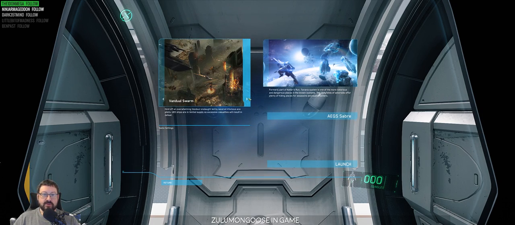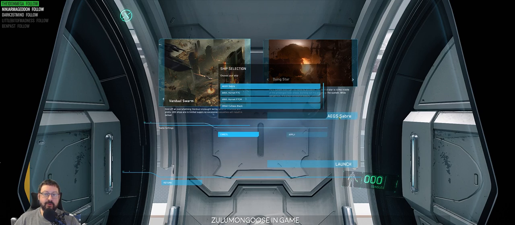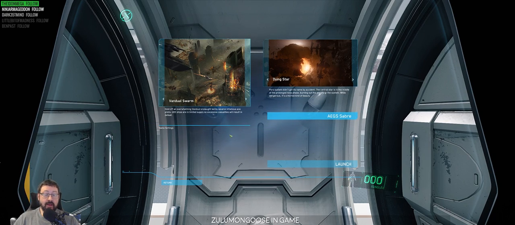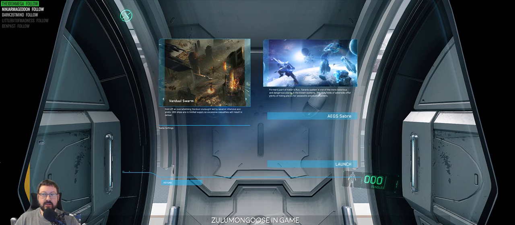What I usually do is go to Vandal Swarm. This is the one with the NPCs, and you pick one of these. Obviously, if you've got ships that you can fly in that area and you've already purchased them, this is where you can choose those ships. Now, it's also important that you can get things with something called rec. In fact, sorry, it's not buying, it's renting.